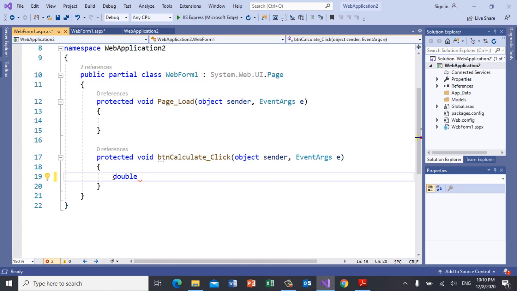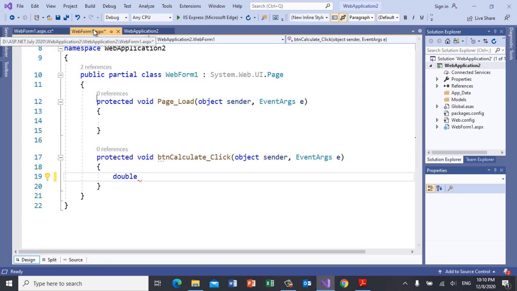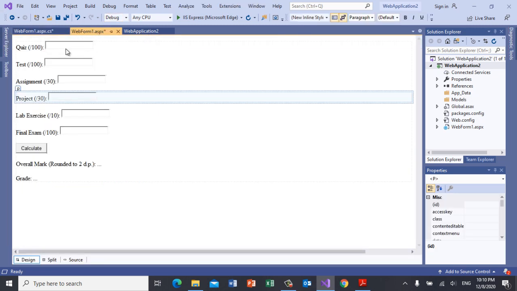Now for each of these, I'm going to create a variable. For example, for these text boxes, I will use the variables quiz, test, assignment, project, lab exercise, and final exam. So these are the variable names that I'm going to use.